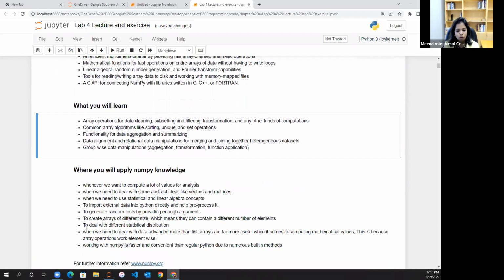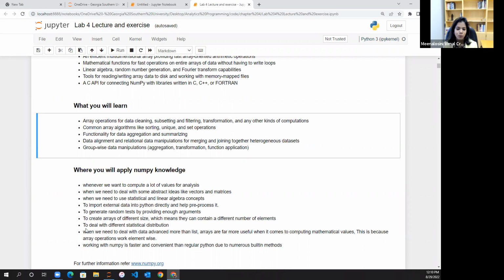Okay, so what are you going to learn? At the end of these 5 sections of video tutorials, you will learn different kinds of array-related operations to perform data cleaning, filtering, and transformation from one form to another. The transformation could be of any kind, but it should fit a particular computation.